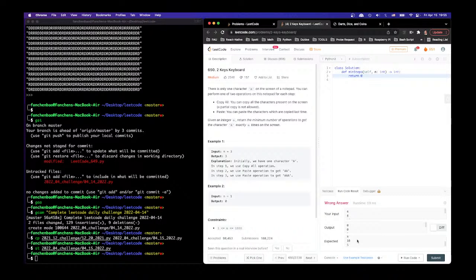If I have 1 in the clipboard and I want 1, that needs a paste, and that's 1 step. Example 2 is a special case where the target is 1, so it's already 1 and we don't have to do anything. So 2 plus 1 will also work.